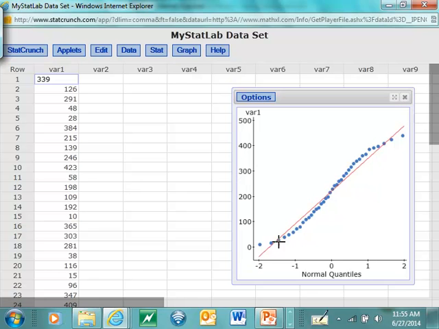Now, if these data points were randomly arranged above and below a line in a straight line sort of pattern, then that means that the data set would have come from a normal probability distribution. In this case, that's not the case, though. This is not from a normal distribution because of that sneaky pattern.